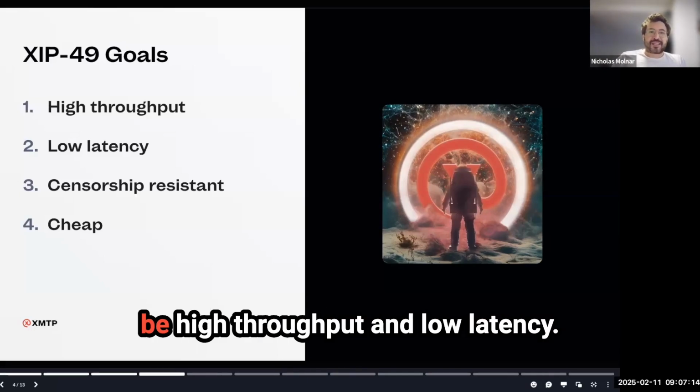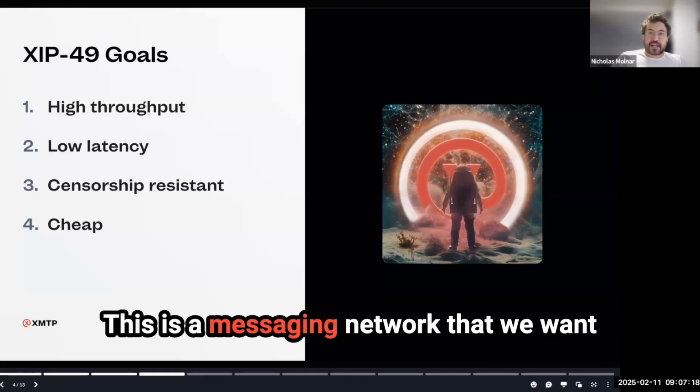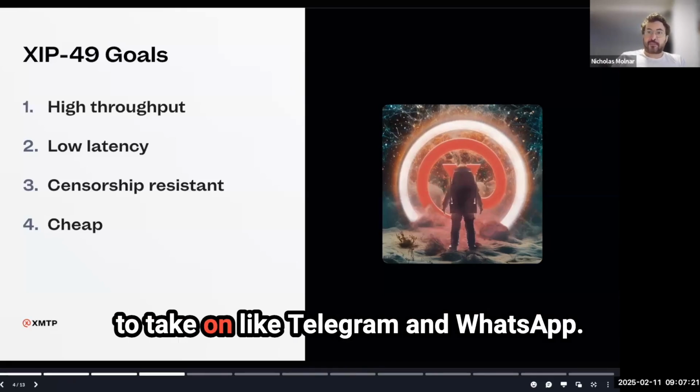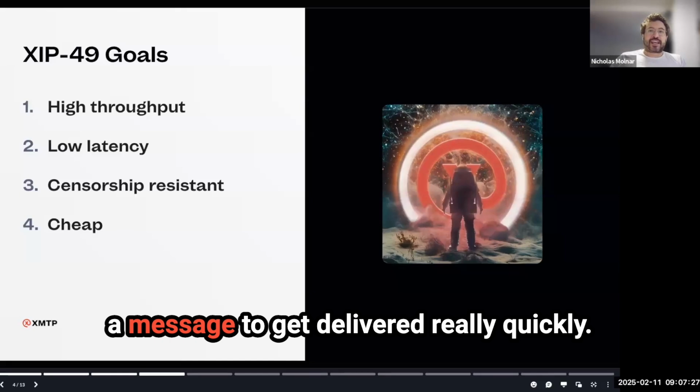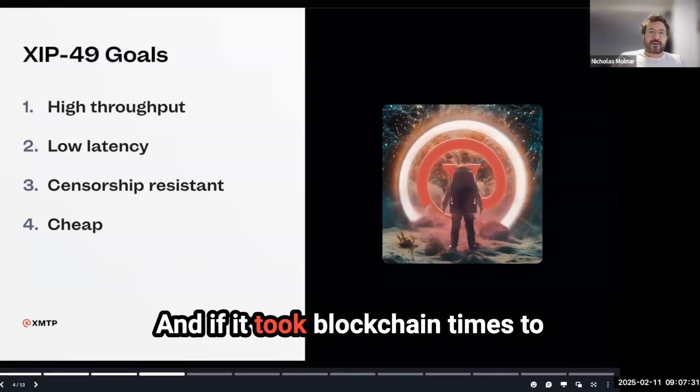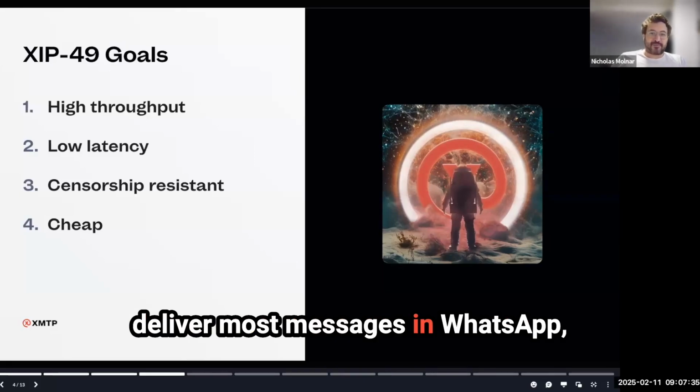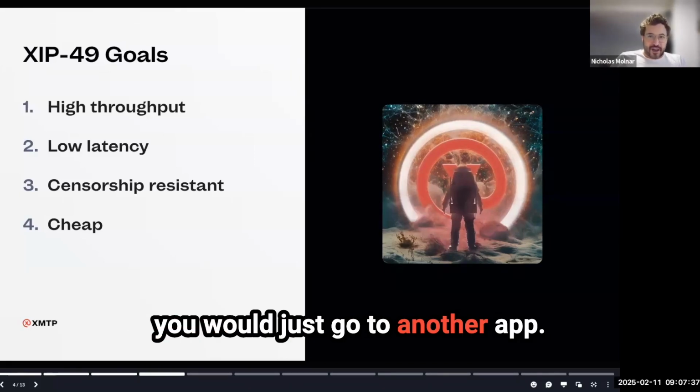But it also needs to be high throughput and low latency. This is a messaging network that we want to take on apps like Telegram and WhatsApp. And when you use an app like that, you expect a message to get delivered really quickly. And if it took blockchain times to deliver most messages in WhatsApp, you would just go to another app.